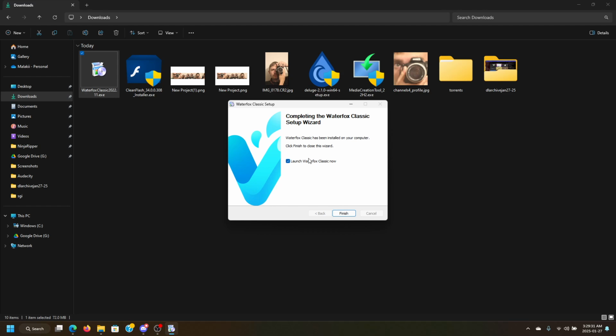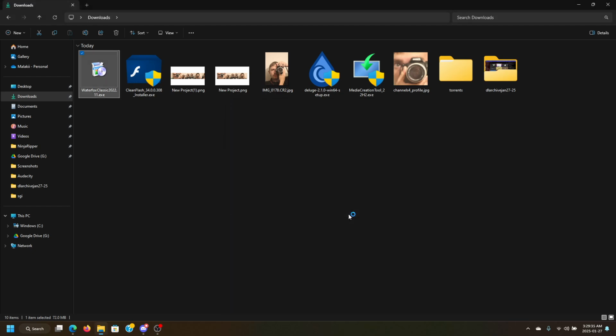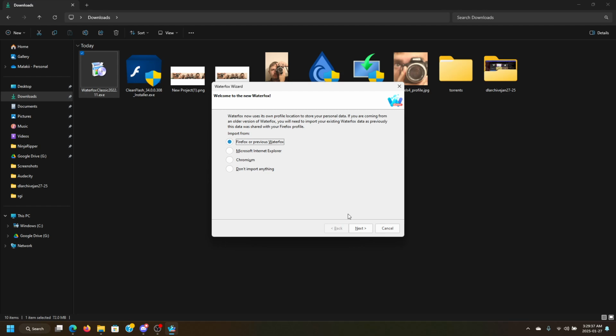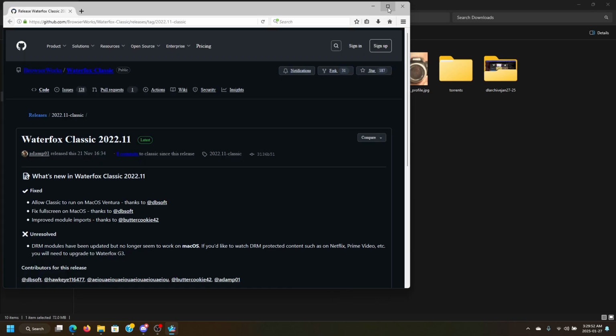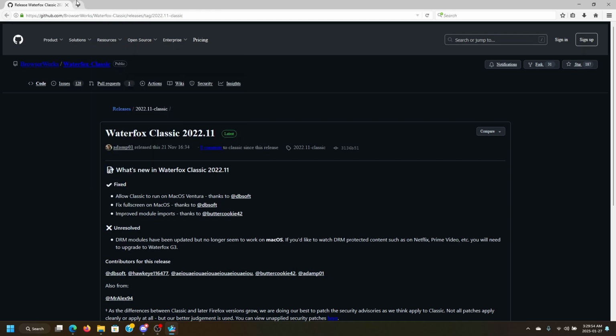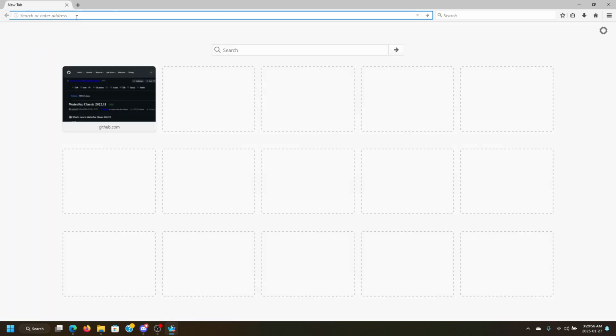Alright, after that, you will want to make sure Launch WaterFox Classic Now is checked, so click Finish. As you can see, it's giving you the option to import your bookmarks. Unless you want to do that, click Don't Import Anything, click Next. There we are, in WaterFox.